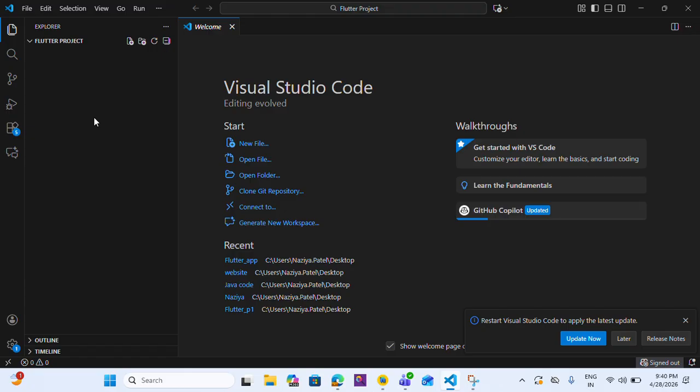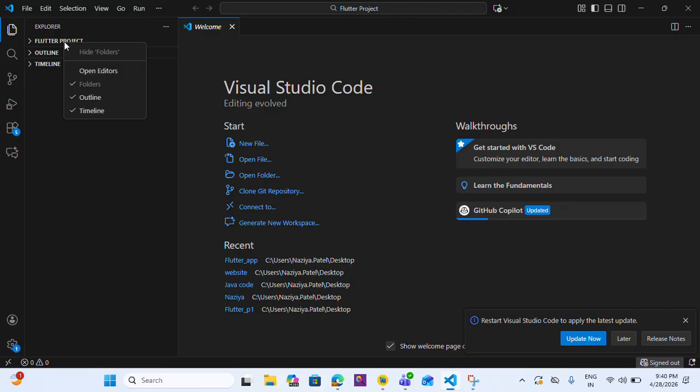Then we will go to the structure of our Flutter app. Firstly, how to create a Flutter project.